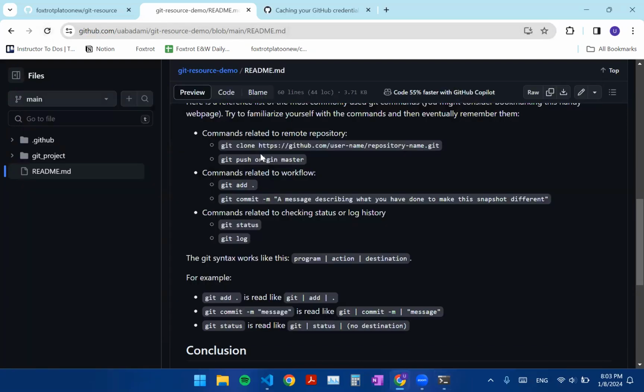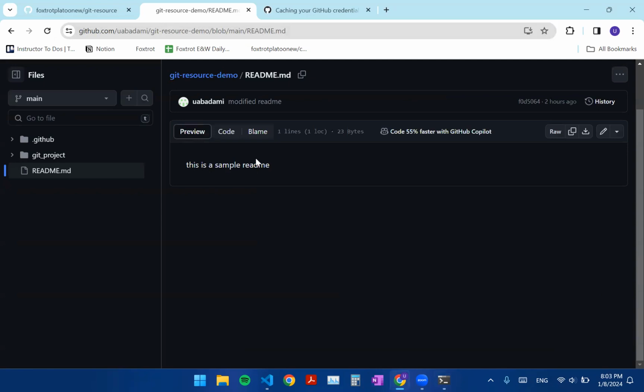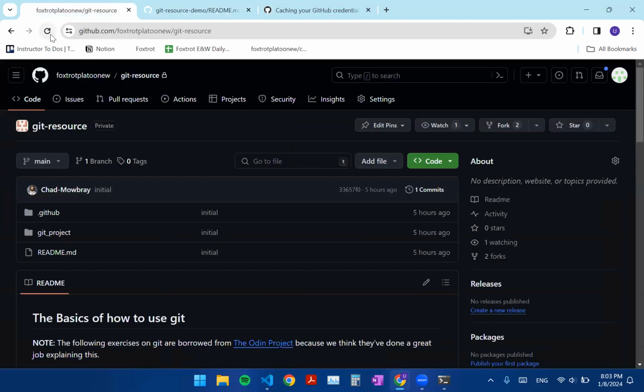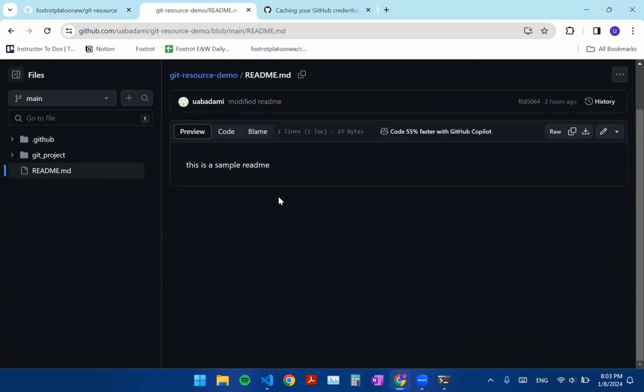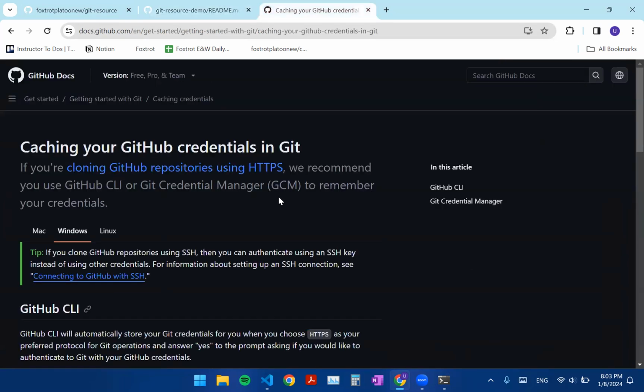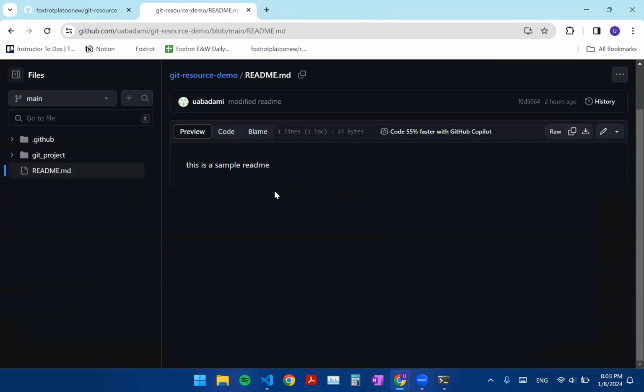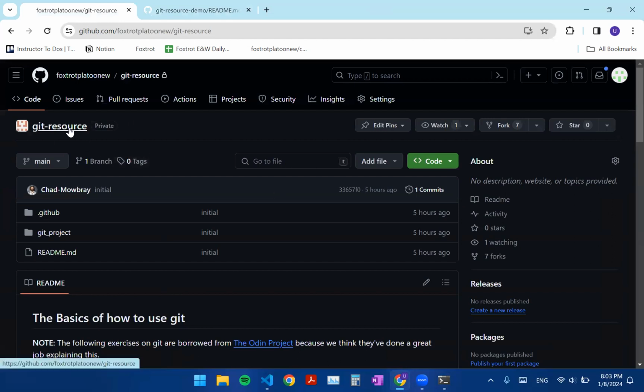So right here, what I've done is a git push, and I can show you exactly what happens. It's not going to refresh the repository automatically until I hit the refresh button. And ta-da, look at that. Our glorious 60-line README now has 1 line. But to make sure that those changes do not go over to our original one, I can just hit refresh, and the original README is still there, which is exactly what we want. I only wanted to change it first on my local machine, then on my fork, and I did not want to change anything on the original Git resource page.